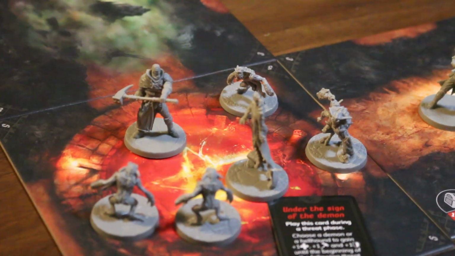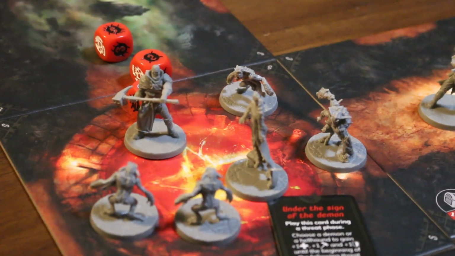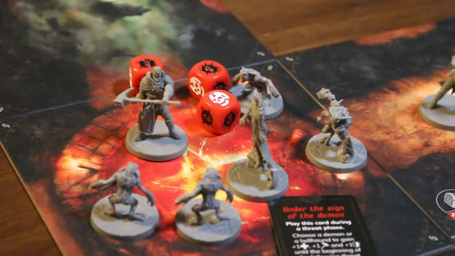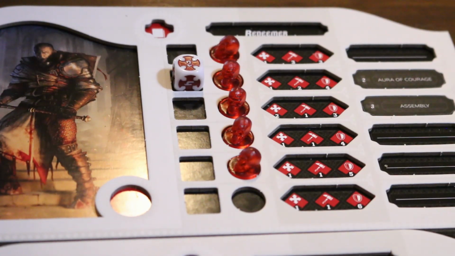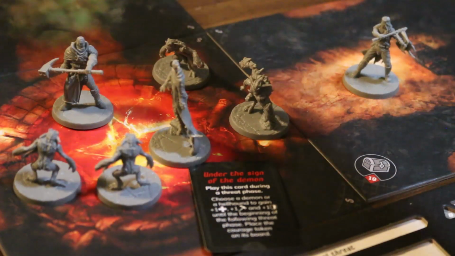Let's begin with the troglodytes, the not so tough ones first. We're going to roll 3 dice attacking the Redeemer, who has a defense rating of 4. 4+. 1, 2 hits. Check it out, skull and a 5. That means the Redeemer is gone. What a massive attack there.